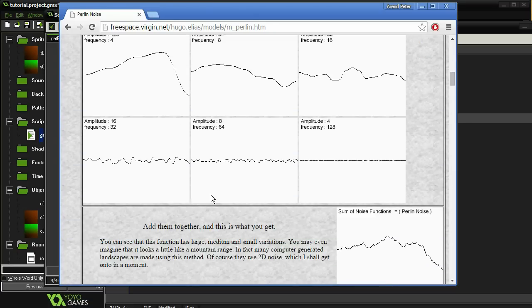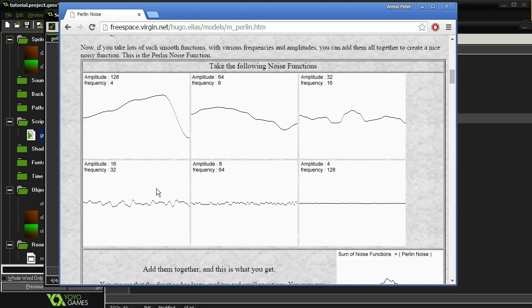Okay, so now this chart right here is what we're going to be talking about a lot. Here we have one of those graphs which has a really high amplitude but low frequency. Low frequency means a higher wavelength. So if we look at this, we can eyeball it and see there's 1, 2, 3, 4, 5 random points generated in here, and they're just interpolating between them.